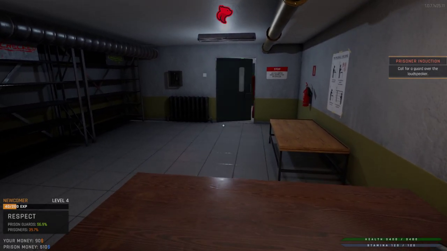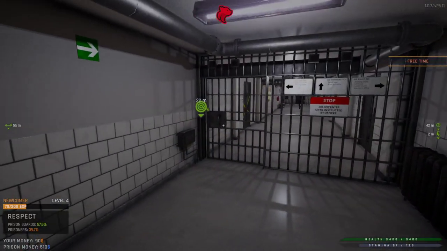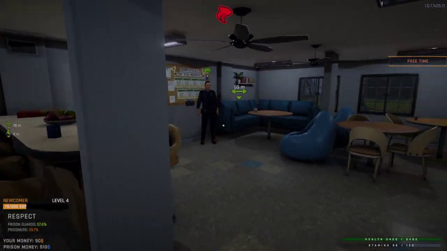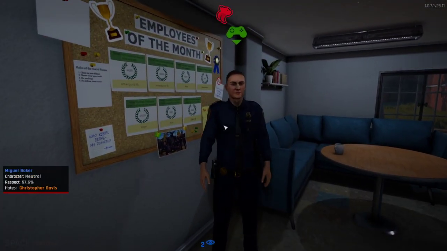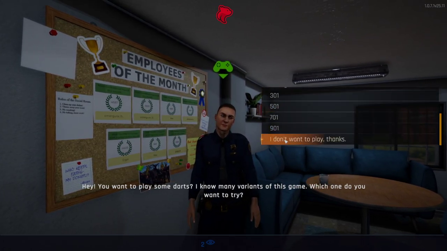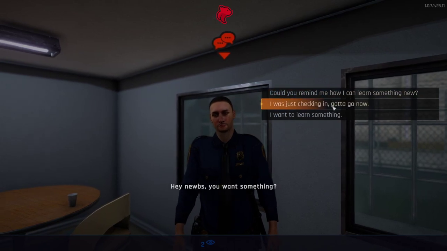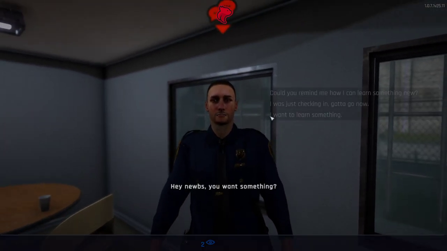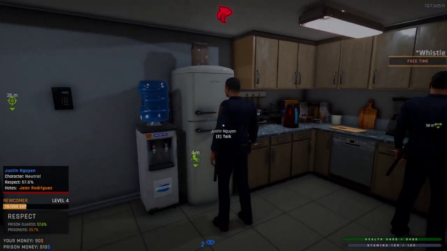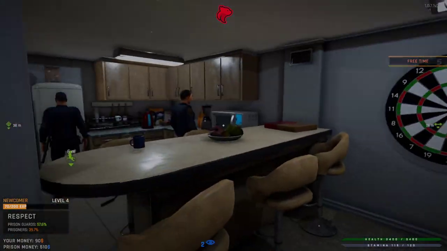We gotta get our prisoner respect up a little bit, so I'm gonna probably take some turns. I probably shouldn't, but you know, you gotta do what you gotta do, eh? We got darts here. Wait, what? Oh, come on. They all have somebody that they hate. Gene Rodriguez, Corey Jackson, Christopher Davis, same bro.